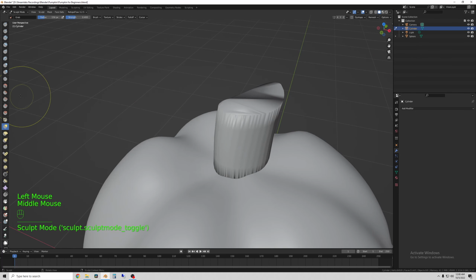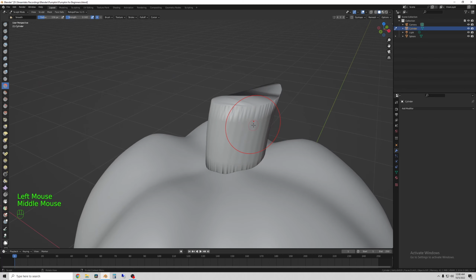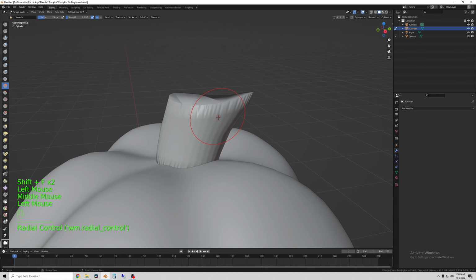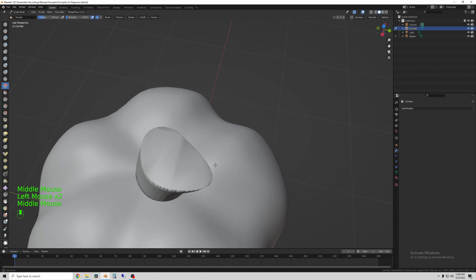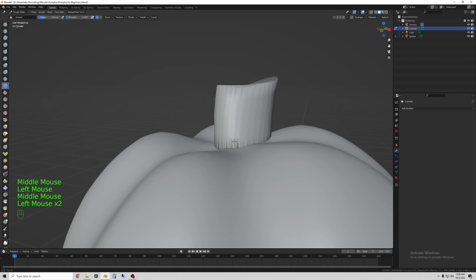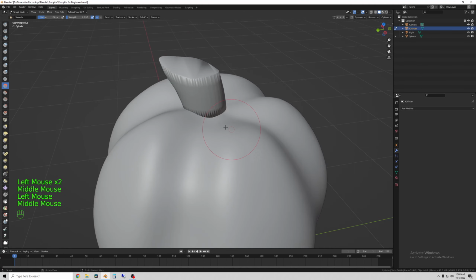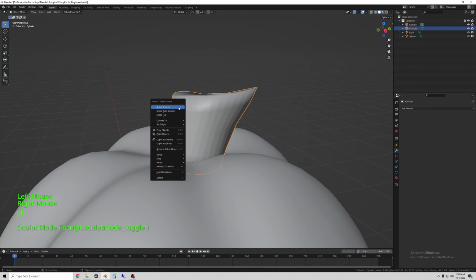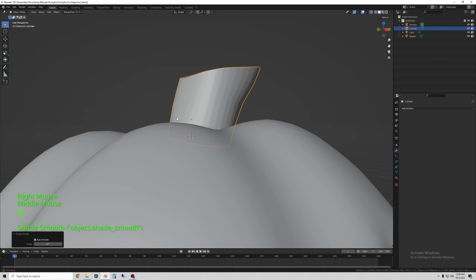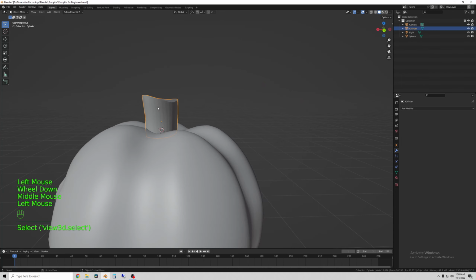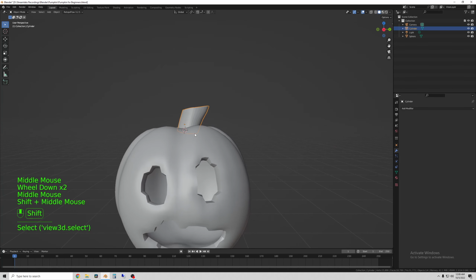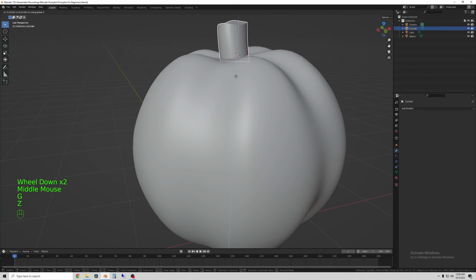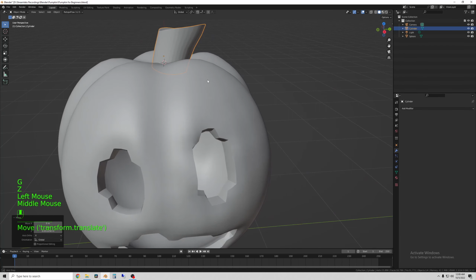So I'll go back to sculpt, hit it with smooth, and here be careful with the smooth tool because it might go overboard on you. Especially since the top plane there didn't have extra topology, so the shading might get real weird. So we've got a little bit more banding, but that's not going to matter on the stem as much because it's going to kind of have some texture eventually anyway. Let's get that in there.